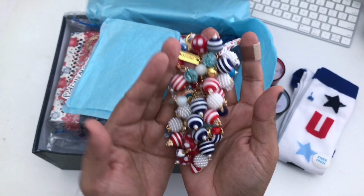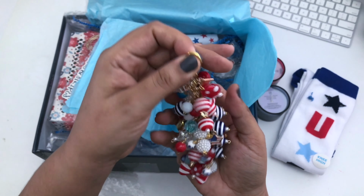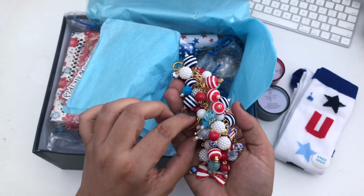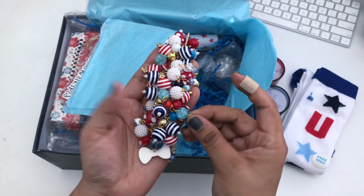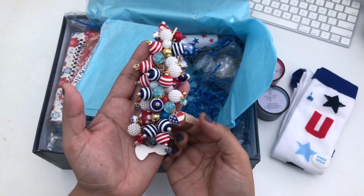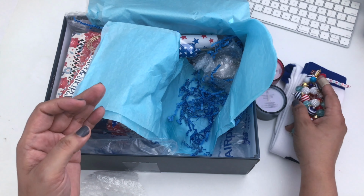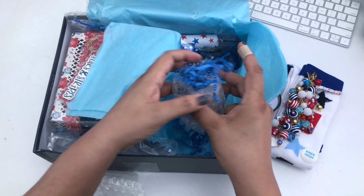Look at this, you guys. I am so spoiled. She spoiled me. Look at that. Oh, it says fireworks. I love that. And again, freedom. So 4th of July. Just love it. Look at that heart. Oh, that's beautiful. Thank you so much. I know that took so much work, and this is amazing.